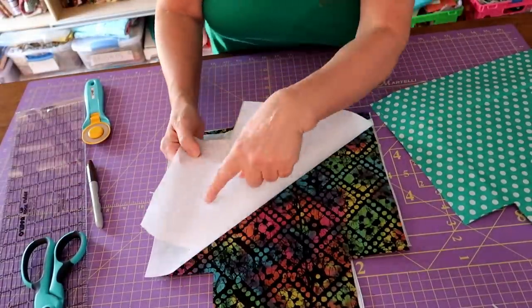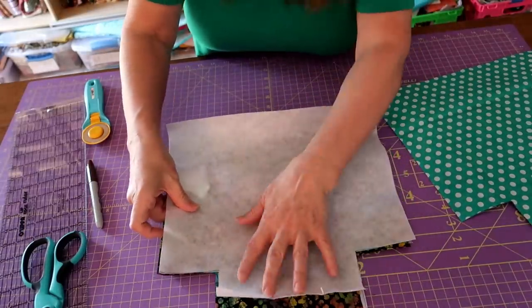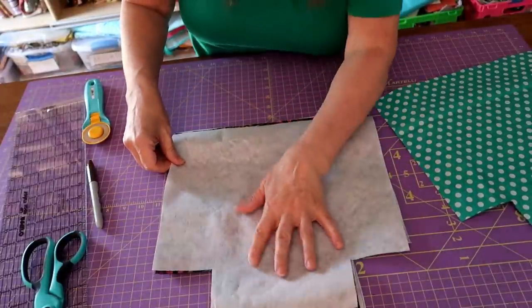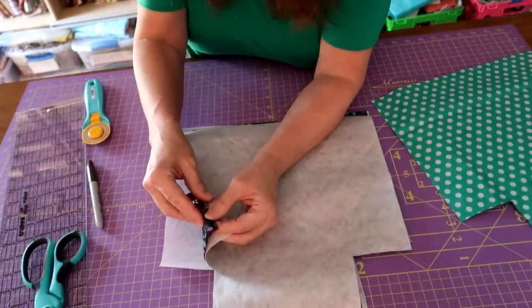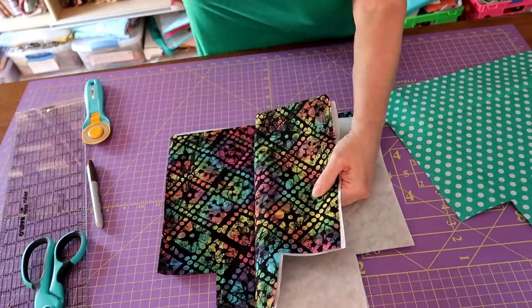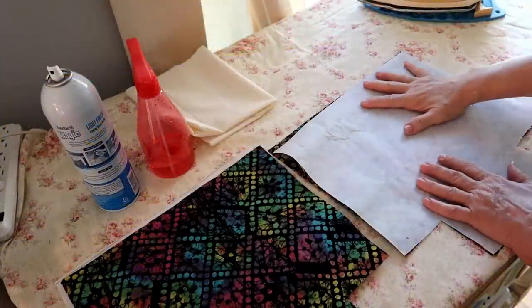Shiny side, glue, oops, here it is. Glue side down onto my, oops, no, that's the shiny side. I'm getting all confused here. Shiny side down. So we have two pieces that we're going to be ironing our fabric to. I'll go over to my ironing board and show you what I do. So here I am at my ironing board.